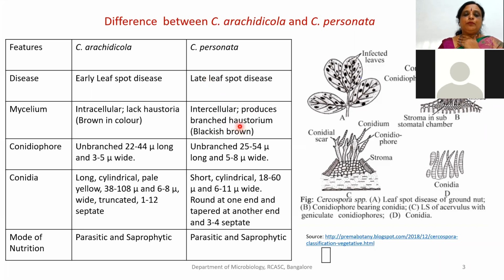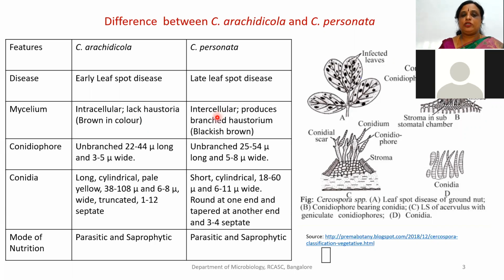These are some projections which are produced. These are the modification of the mycelium or the hyphae of the fungi, where this projection can enter into the host cell. The main function is to absorb the nutrition from the cell. So the Cercospora arachidicola is intracellular. What is the meaning of intracellular? They can enter inside the host cell. Because it is entering inside the host cell, they need not require haustorium for the process of absorption.